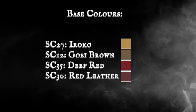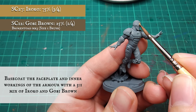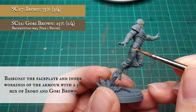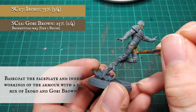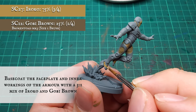Base colours. There are only really two areas of majority interest in Iron Man, so this stage really isn't too taxing. All the gold areas on Iron Man, the faceplate, neck, side panels and joints between the main areas of arm plating were given a base coat using a 3-to-1 ratio mix of Iroko and Gobi Brown. This will give a nice rich base coat to work the subtle non-metallics off of for the rest of the layering and highlighting stages.